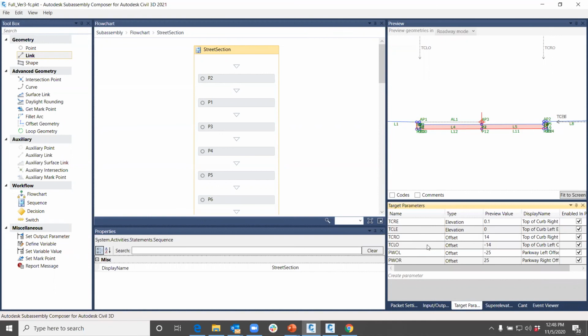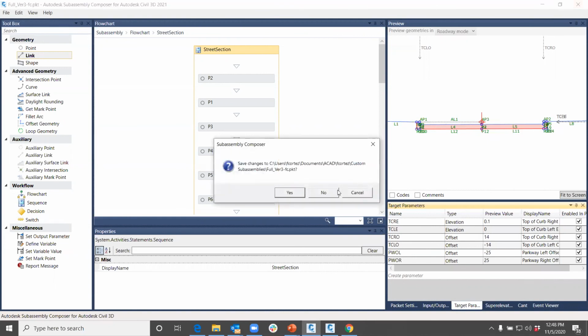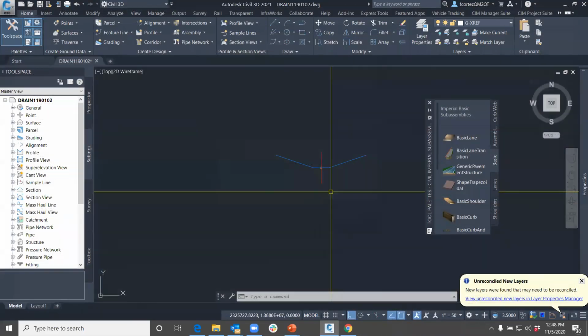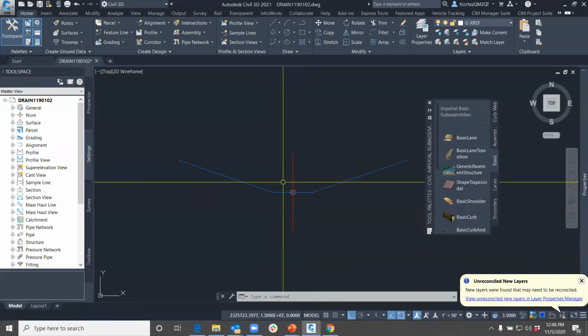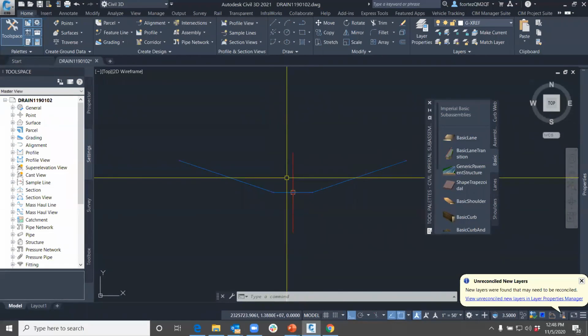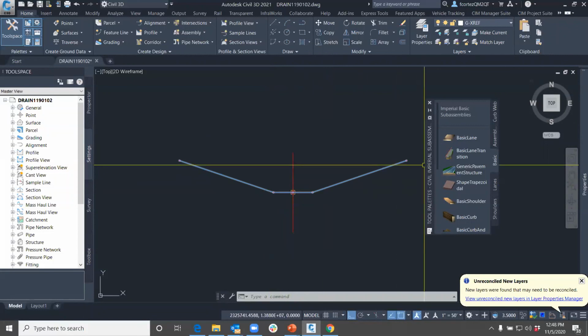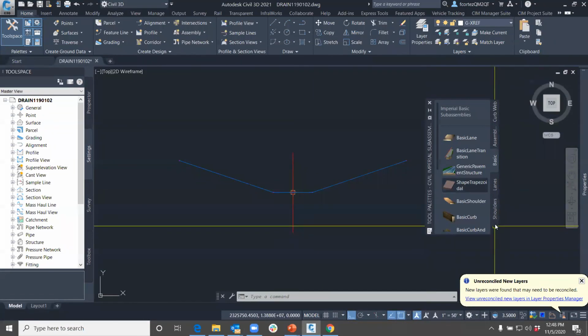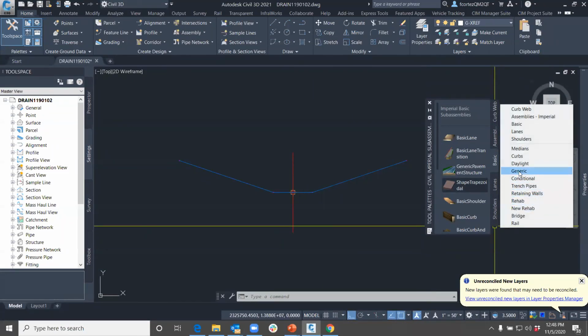Where if I was to build this out of the box, I would have had a bunch of other targets for those basic lane transitions, and it gets really confusing if you don't name them correctly. So with this, I've just found it a lot easier, especially for CAD managers, to have tools where you're helping the end user not have to sift through all these dimension As.